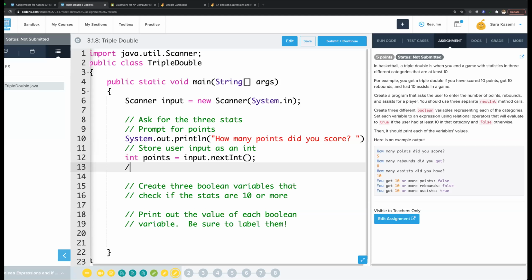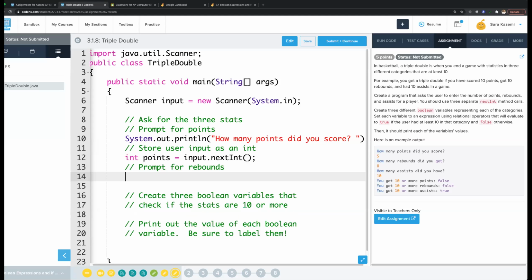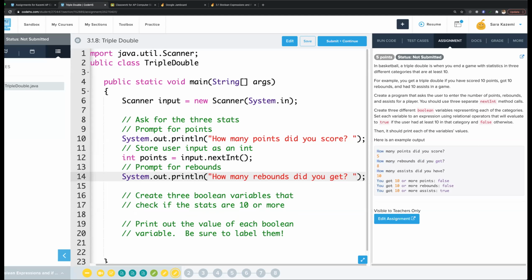Now we need to prompt for the number of rebounds. So prompt for rebounds. We're going to put another print statement, system.out.println. Go ahead and copy this right here. So it says, how many rebounds did you get? Go ahead and put that one in there.